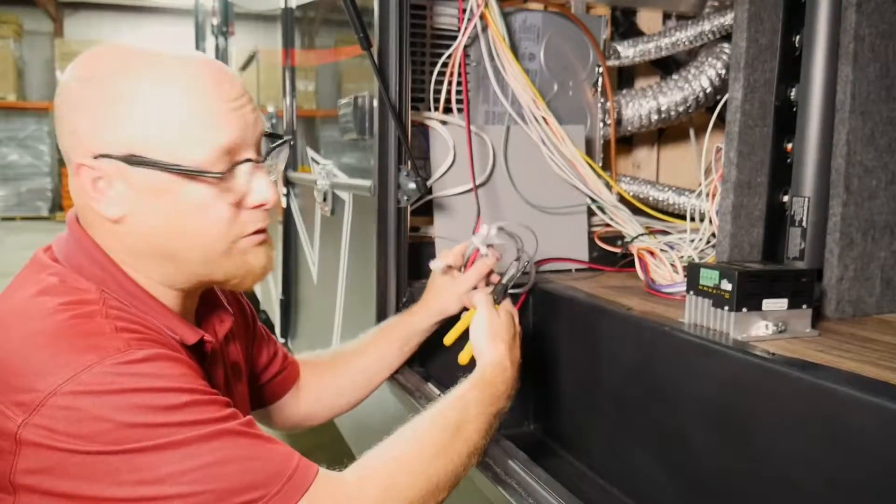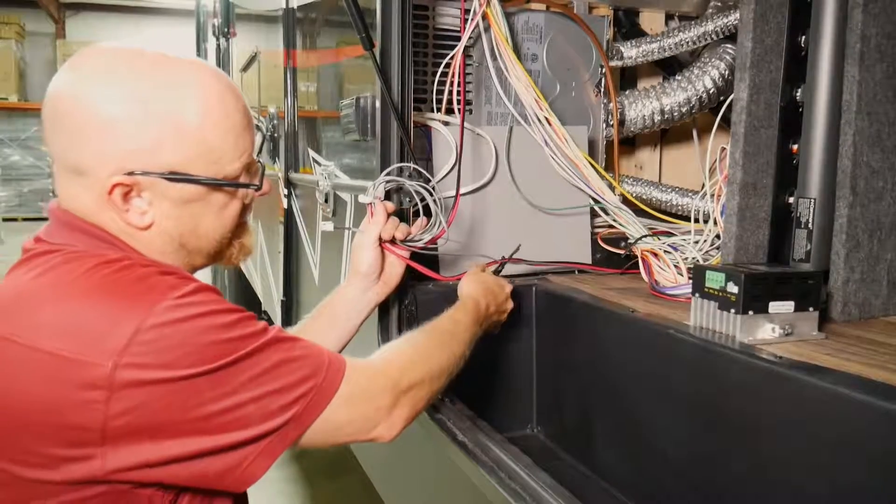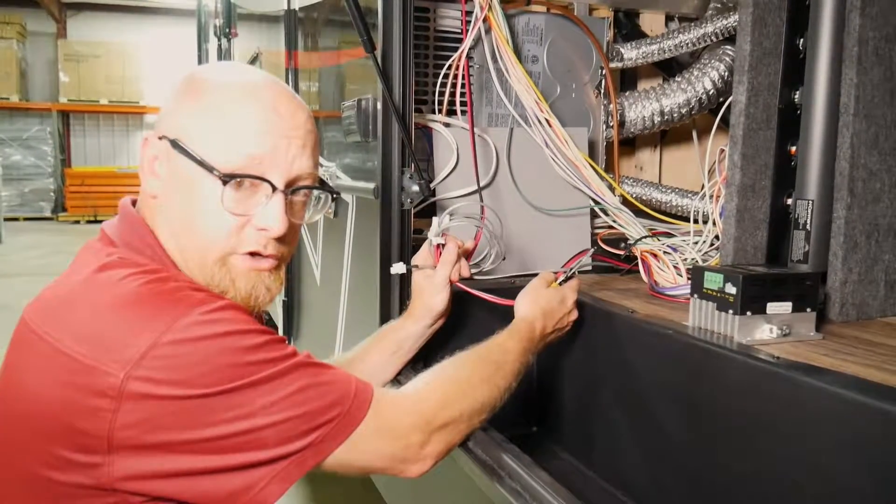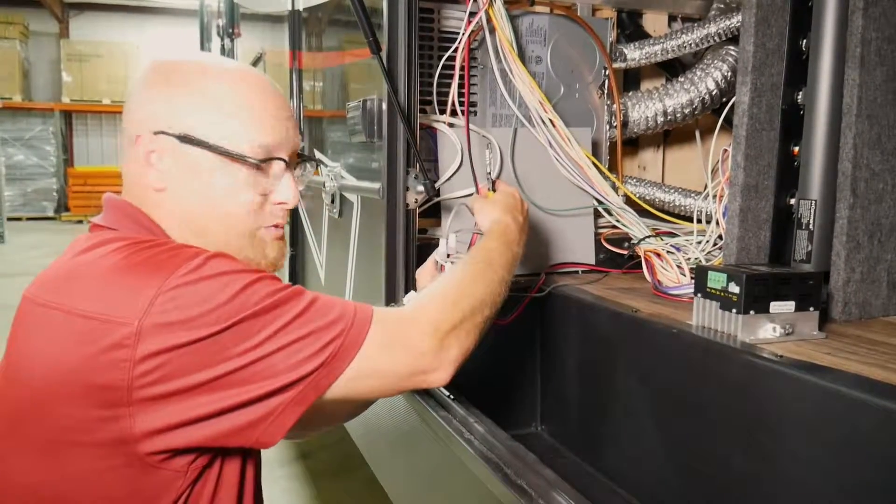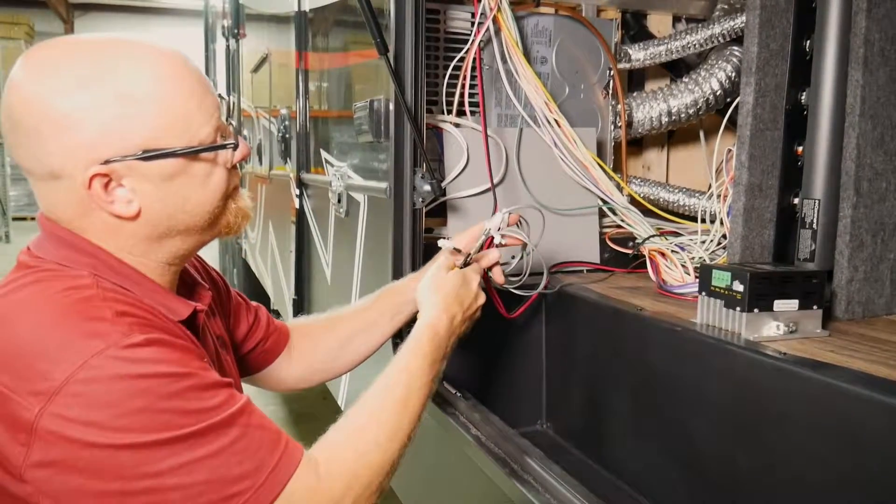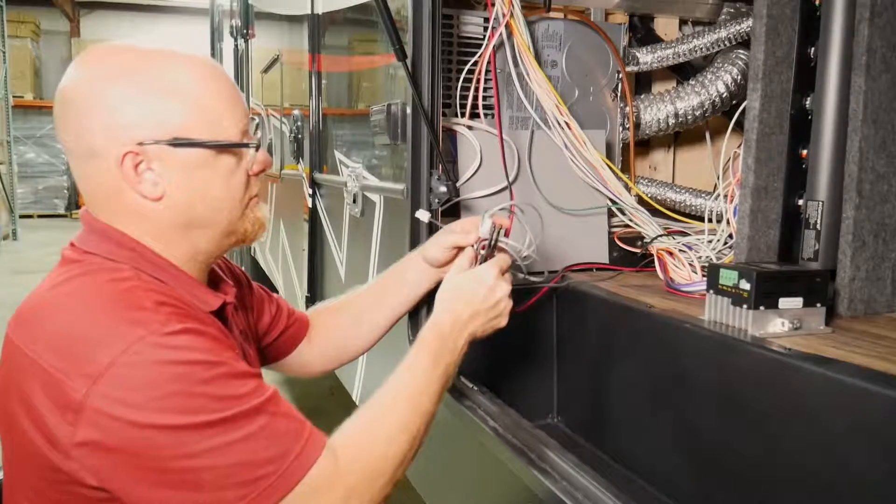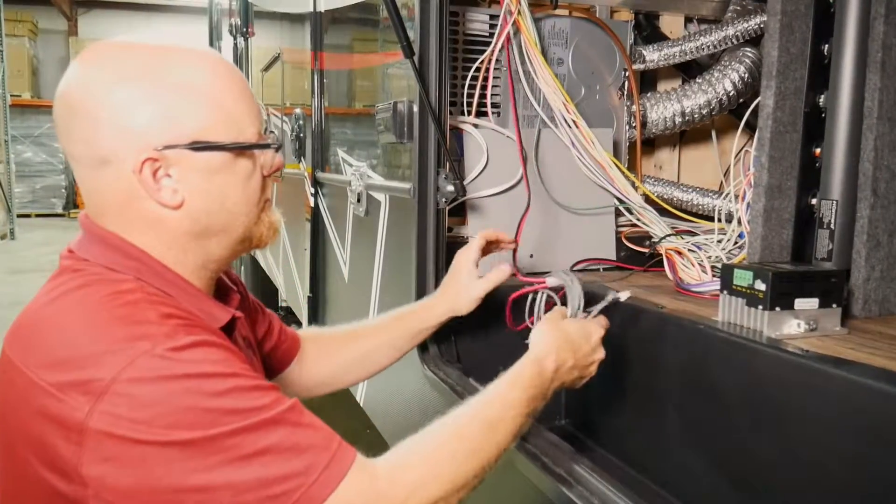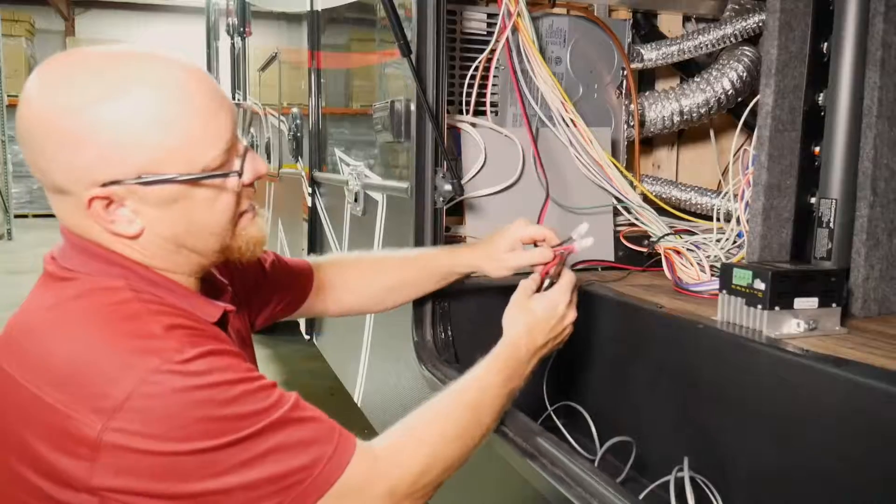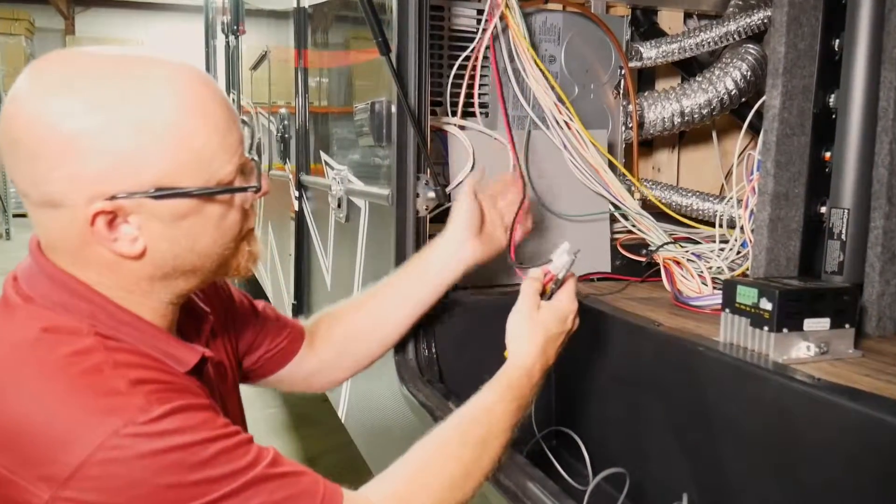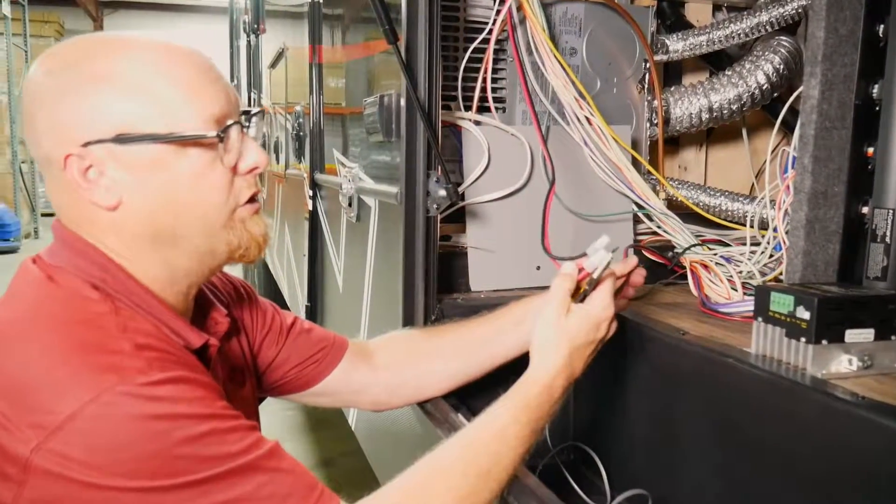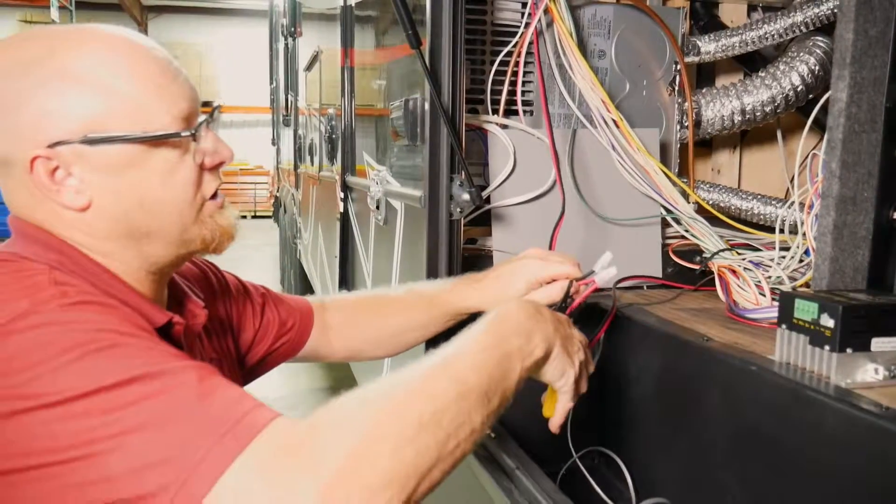Now that we know our battery has been disconnected and our unit's unplugged, we're going to go ahead and separate the wiring bundle. What we've got is we want to separate the wires going to the battery from the wires going to the solar panel and from the remote cable. Now the line going up is your solar panel. The line going down through the floor is the battery charge line.